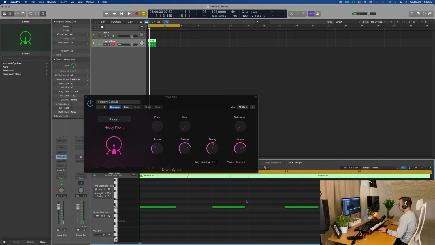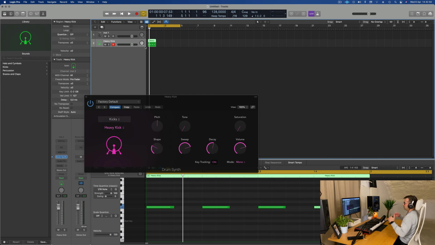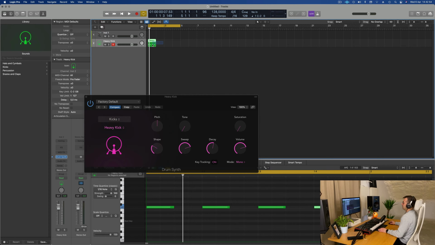I want the kick to be half of the length, to have a little bit of a break, because I don't want it to be constant. I could have made it the full length in between the time, but I don't think it's a good idea because I need a bit of time for the track to breathe. So it has this pumping, and this timing I think is also important in dance music.